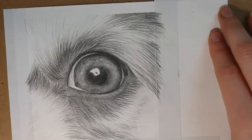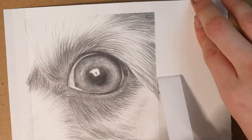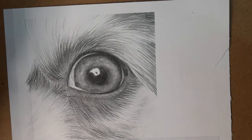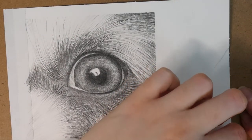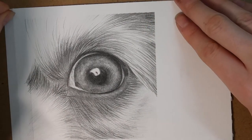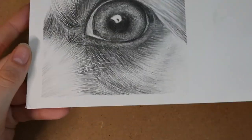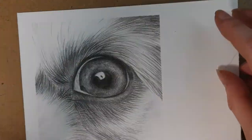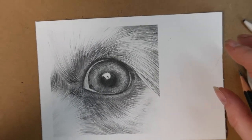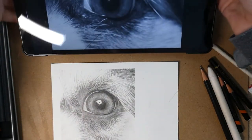And then, yep, peeling off the tape is my favourite part. See, look how clean and satisfying that looks. You can't tell me that is not satisfying to you. Okay, and there we go. Let me zoom back out a little bit. Okay, zooming out. There's the drawing.